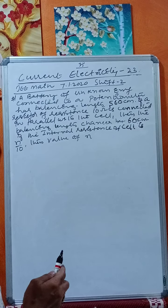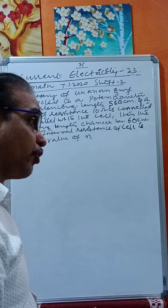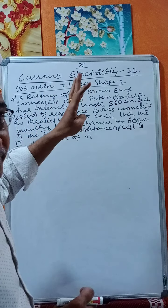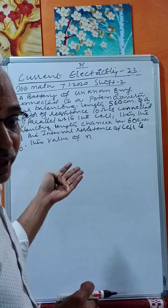In the previous class, in class 22, we discussed calculation of internal resistance and also comparison of two EMF. That was the last class, and we have completed this current electricity chapter. Now, let us see the JEE previous main problems, and we will end this chapter.